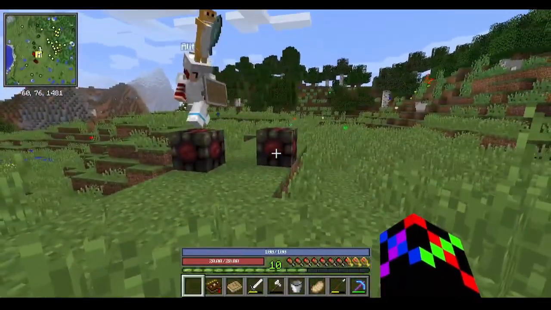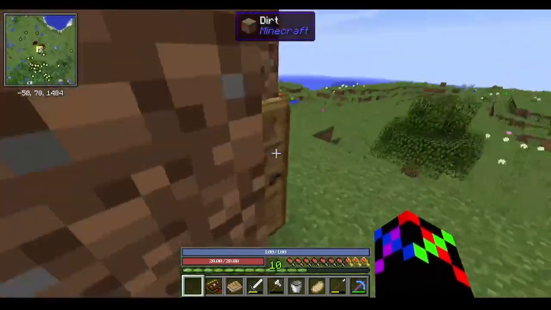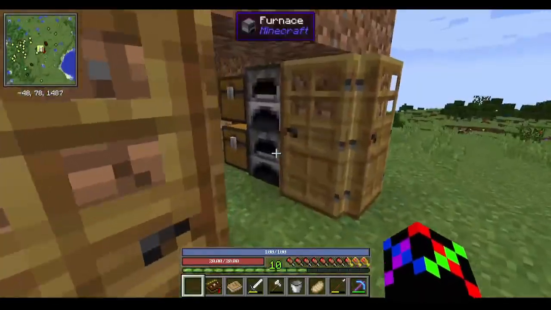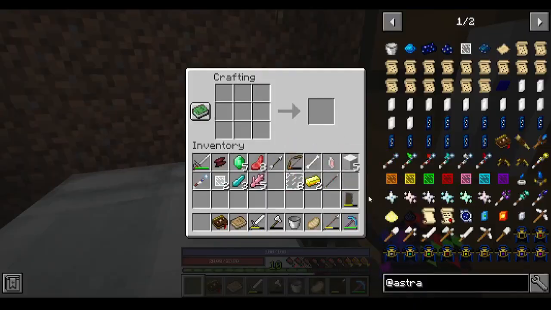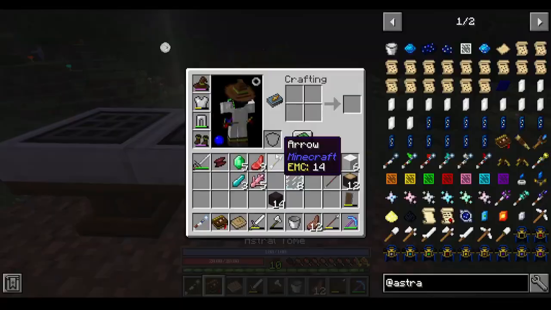If I remember correctly, they're supposed to decrease the point count. So if I place enough down, they will reset the counter or turn the counter back. Alright, it's a mining wand. I take this wand. Yes, it works.